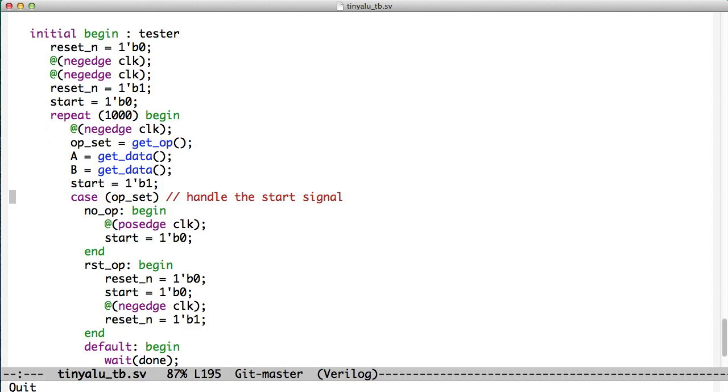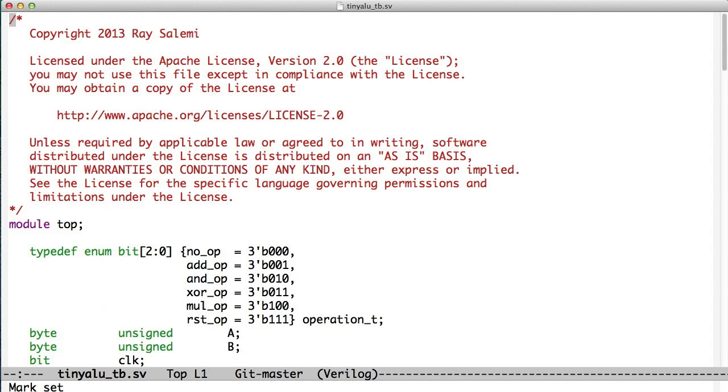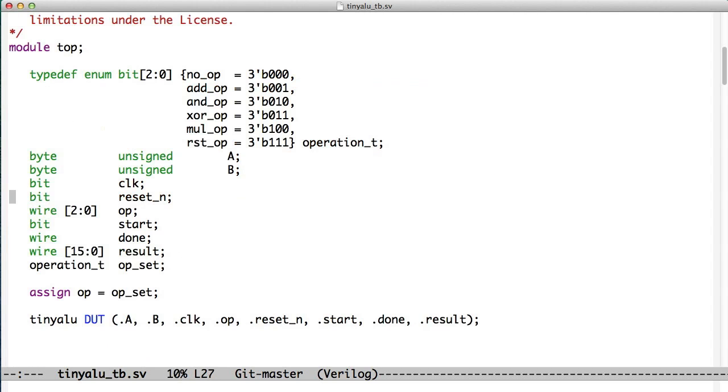So this is a Verilog test bench, or SystemVerilog test bench. We can see at the top that we've instantiated the DUT right here, which is the TinyALU DUT. That's a VHDL device under test that does these simple operations: no op, add op, and op, XOR op, mul op, or reset op. If we look at the previous video, you can see that the operations in these enumerated types match the bits in the actual TinyALU. It decodes these bits, and you can see, for example, that the multiply operation is the only operation with the third bit set, and that's used to control a mux down in the TinyALU. All of that is beneath what we have to look at right now.